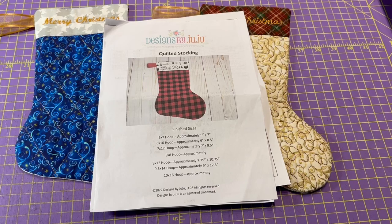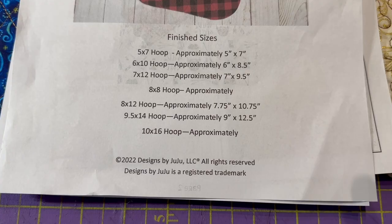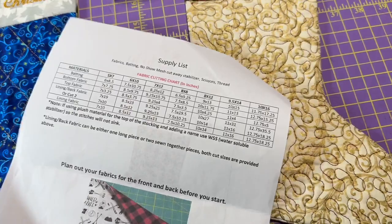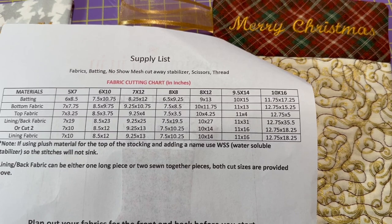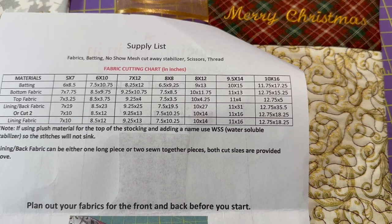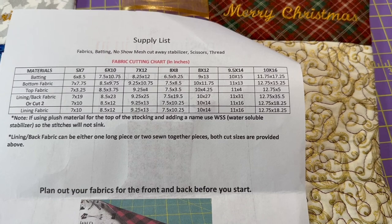So first of all, this does have different sizes depending on what hoops you have available. I'm going to make the largest one, which says it takes a 10 by 16 inch hoop. And we also have a list of the materials we need in this chart, and it shows you what you need for the 10 by 16. So it says that we need a piece of batting. I'm using Battleizer that measures 11¾ inches by 17¼. I need fabric for the bottom, and there's the measurements for it. I need top fabric. I need a lining and back fabric. That sounds a little confusing because it says or cut two, but I'll explain that when I show you how to do this. And you need a lining fabric.